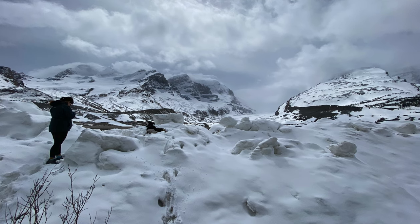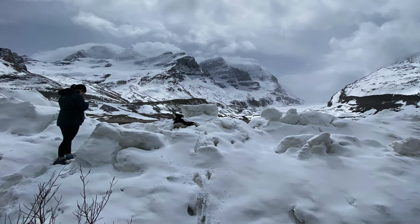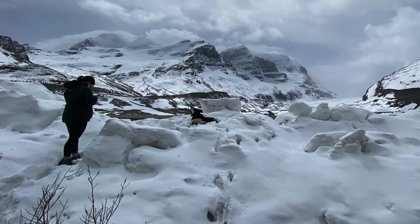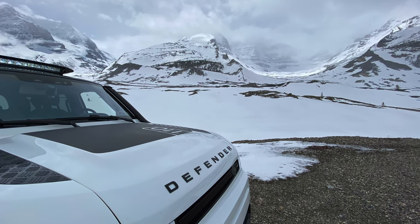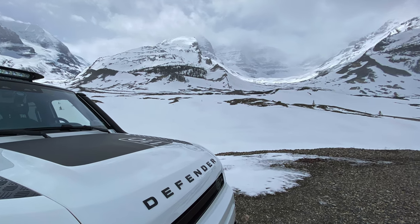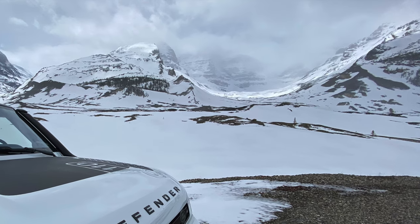So you can go and wander around on that glacier, and of course it's one of the most accessible glaciers, I suppose you would call it, and one of the biggest up in the ice fields. There are many, but this particular one, the Columbia ice field, is the largest glacier amongst them, and there's a big fancy hotel and interpretive centre and lodge and all that kind of stuff there.